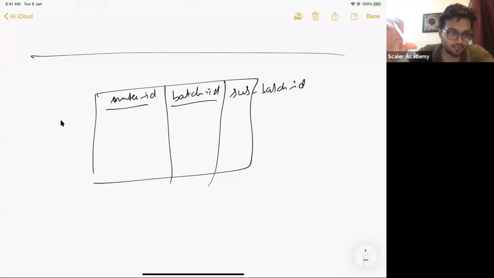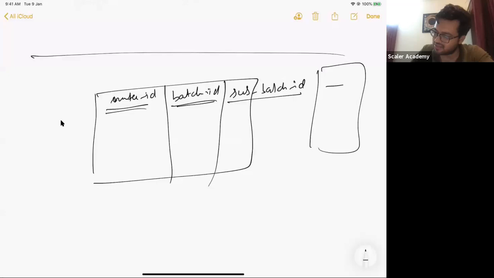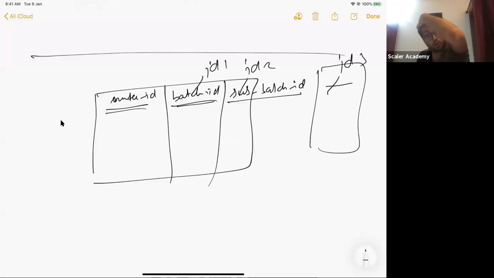Does that make sense? So basically there are hierarchies to IDs, right? So there is a mentee ID, there is a batch ID, sub batch ID, and let's say there is another ID. So let's just call them ID 1, ID 2, and ID 3. Cool. Now let's assume a case where range queries are very, very likely. That I may very likely need to access data of students who happen to be in the same global batch. So let's say I want to fetch data of everybody who studies in the September batch.